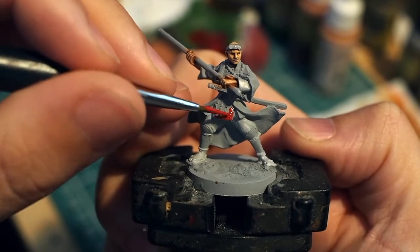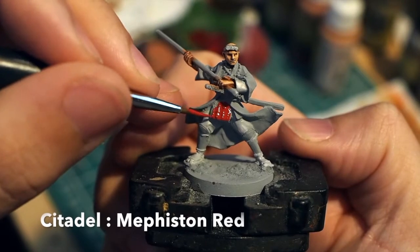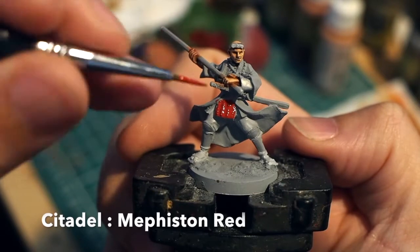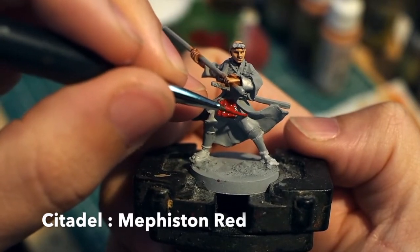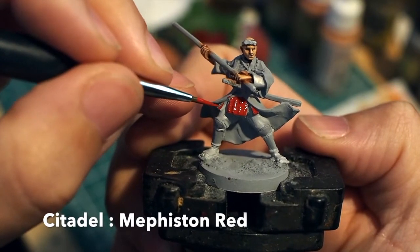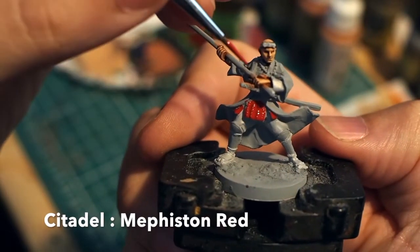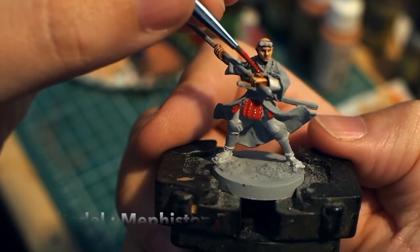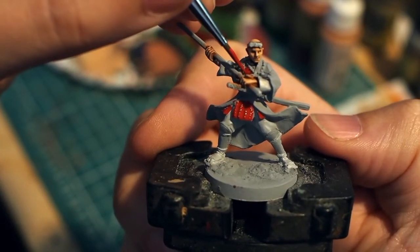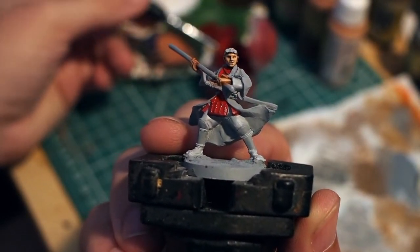But so we're moving on to the armour for a moment. This is with a Citadel paint. This is also one of my favourite paints. This is Mephiston Red. Mephiston Red is a surprisingly good mid-tone red. It can be darkened down quite nicely, but it can also be highlighted very, very nicely as well. It's really, really good mid-tone. All we want to do is just try to paint up all of the armour bits, so including a little bit across his chest. And that's where we should be.